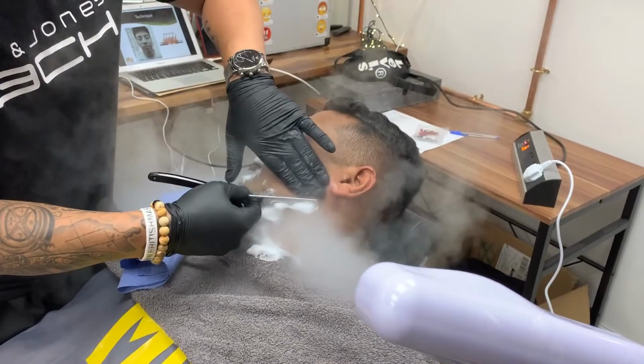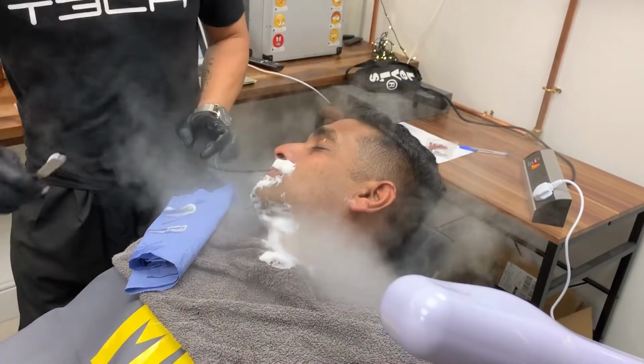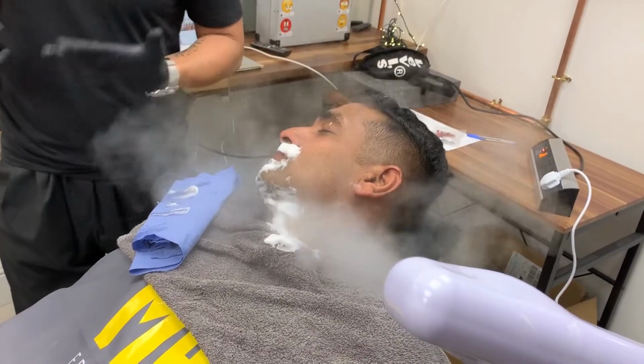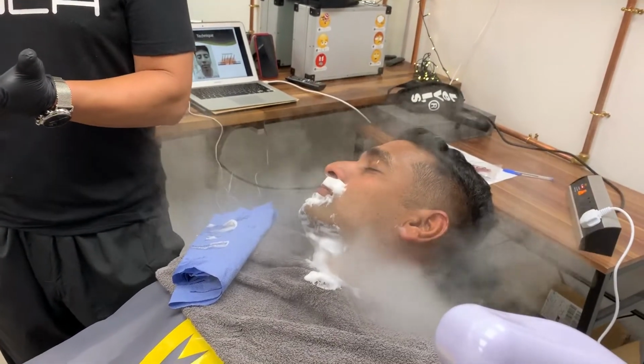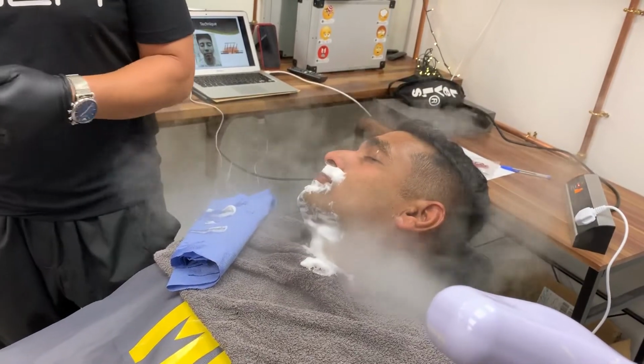And if you come to an area where your razor stalls, you just don't go forward, yeah? Don't use force and carry on, because there's a reason why it's not going. Either it's the hair growth direction, or the skin is stalling your blade. If you force pressure onto a blade, you will cut.